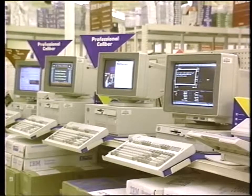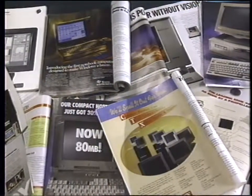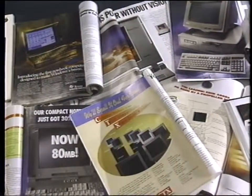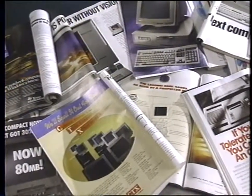In fact, it's hard to join in the conversation unless you have a basic understanding of computer hardware. And it's hard to make good buying decisions without a solid understanding of what you're buying. All the advertising you see looks great and promises terrific results, but there are so many brands and types of equipment to choose from. If you're not knowledgeable, it's hard to choose the equipment that will meet your needs today and tomorrow.